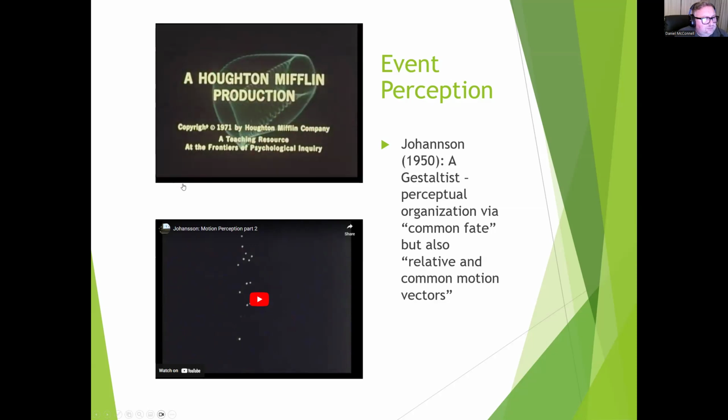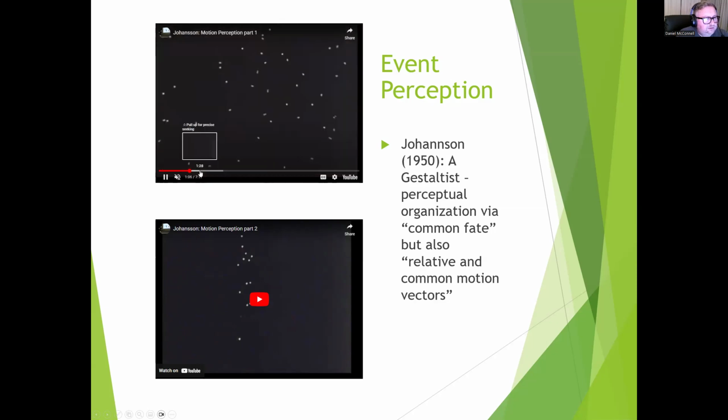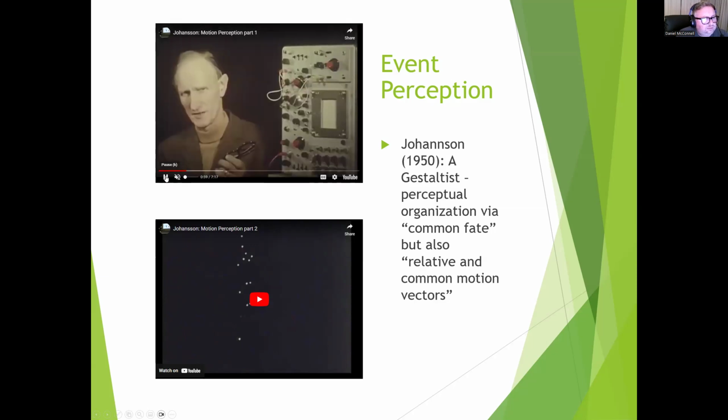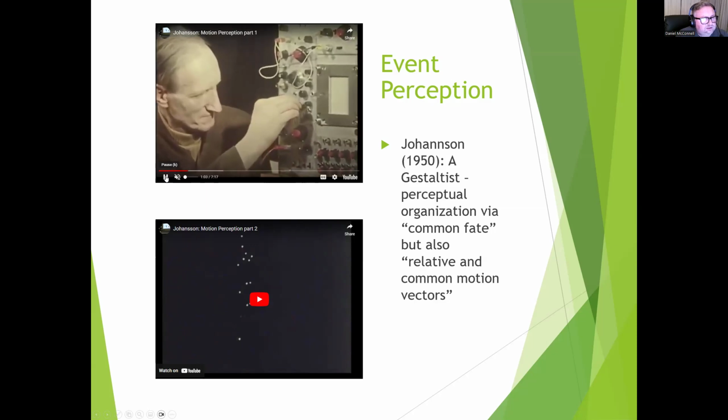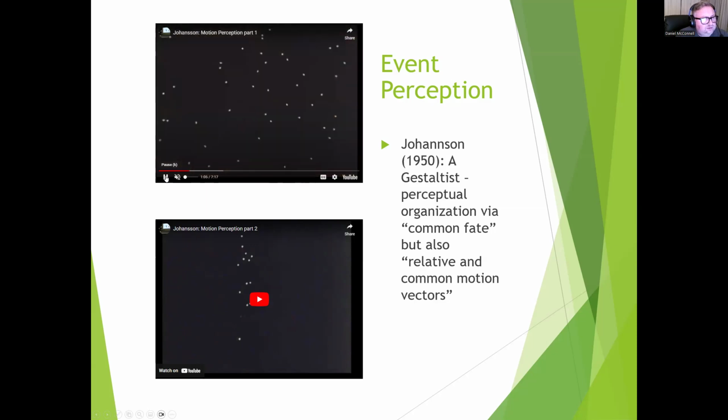So there is a voiceover. I've got this muted because we don't really need that. We don't need this guy talking. There's Gunnar Johansson. So here's something I'm going to try, pause it right here. What you're seeing here, let's go back, this shows the oscilloscope that he's using to create this first display. When I hit pause, it's just a random arrangement of dots, right?